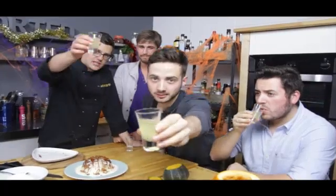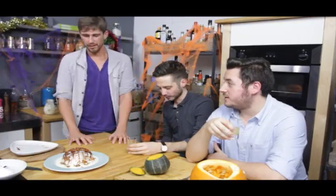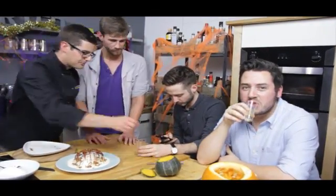Merry Christmas. This is our Christmas dessert that isn't mince pies. Cheers to you, limoncello. It's become a bit of a tradition. It was tequila last time, wasn't it? Oh, that is really nice. You're not really supposed to just down it. You just sip it. Mike turns up to events with two alcoholic drinks in his hand. No, I don't, because I'm generous and I always want to give one away. Right, try this.